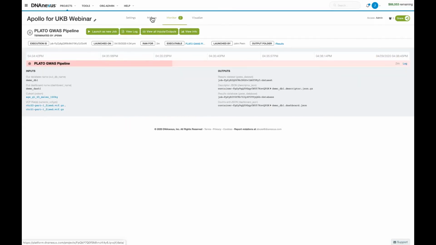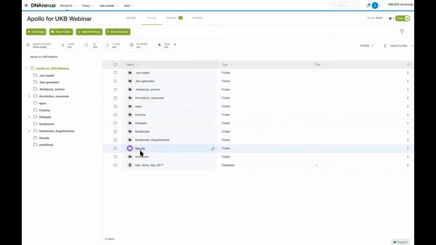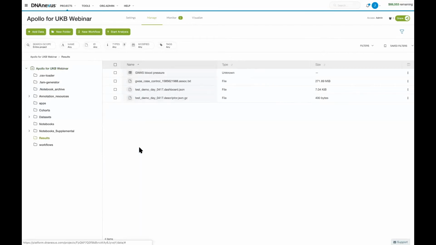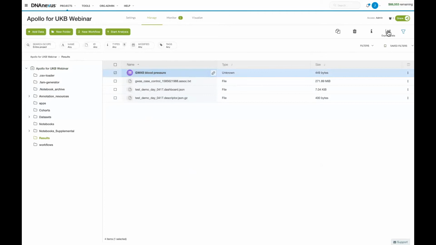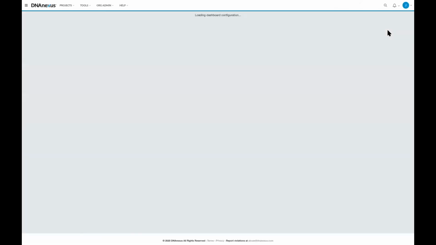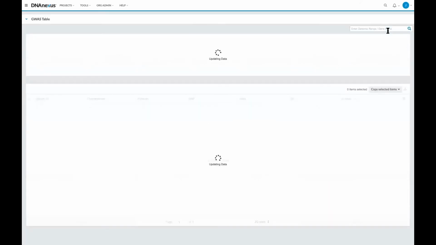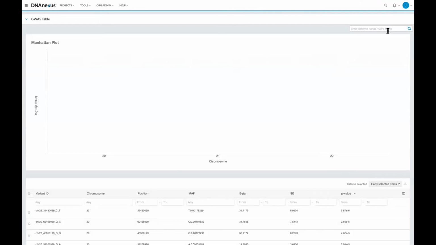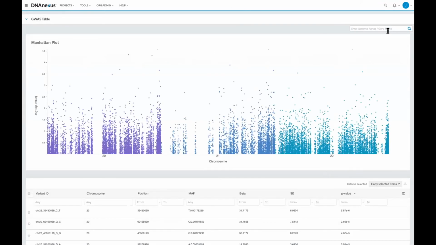Now, going back to our results, much like the cooking show metaphor, I do want to show you an earlier analysis I had done around blood pressure. And so what this is bringing up is the actual association browser that we've built around the results from a GWAS. So this was actually run on chromosomes 20, 21, and 22, evaluating differences in blood pressure really between men and women.